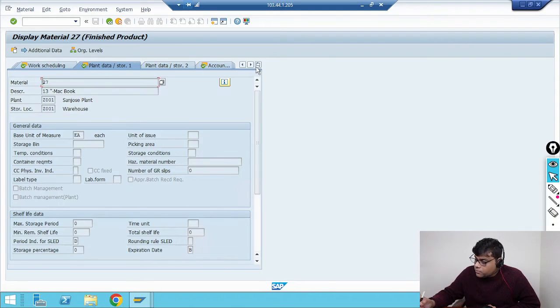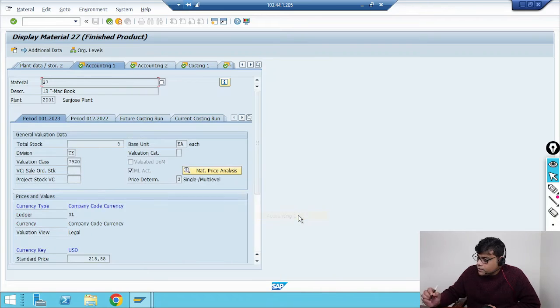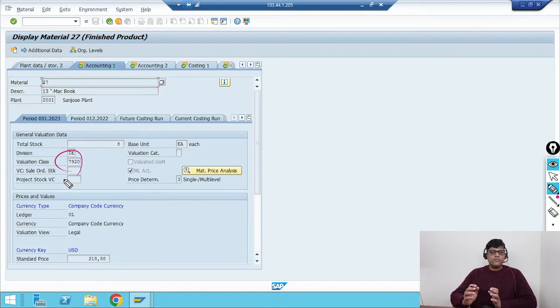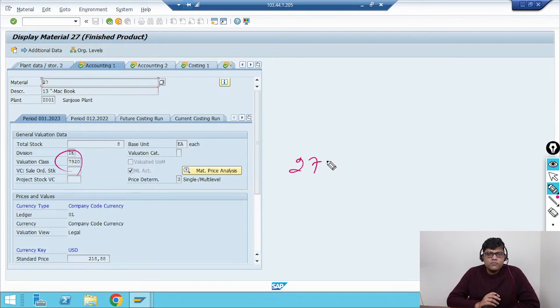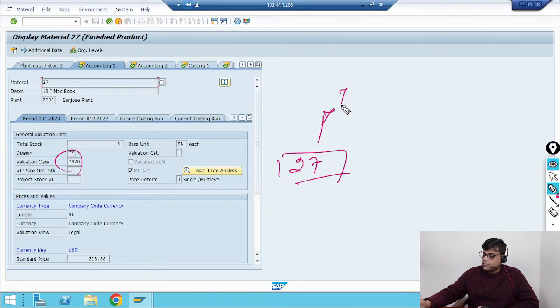Now coming to a very important field, which is our accounting tab. In the accounting tab, the important fields are, one, your valuation class. If you don't know the concept of valuation class, I already prepared one video, so I will add it here. You can go through that. Valuation class is very important because when a user is going to do any transaction related to material, the user is going to select the material master, which is connected with your valuation class. Through valuation class, again movement type, then movement type GL, and in integration this valuation class is there. Then finally the GL number is selected.